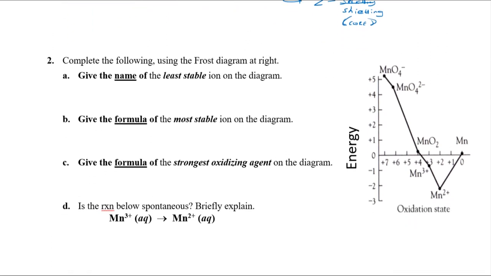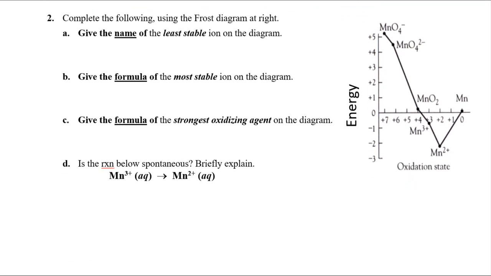If we go to the next one, this deals with the Frost diagram, the Frost-Ebsworth diagram. What do we got here? It's really important to note that energy is on this y-axis, and then we've got a variety of oxidation states—in this case, they're all manganese. These are going to be high in energy, and these are going to be low in energy. Remember, nature loves to favor downhill. Lower in energy is a spontaneous process.